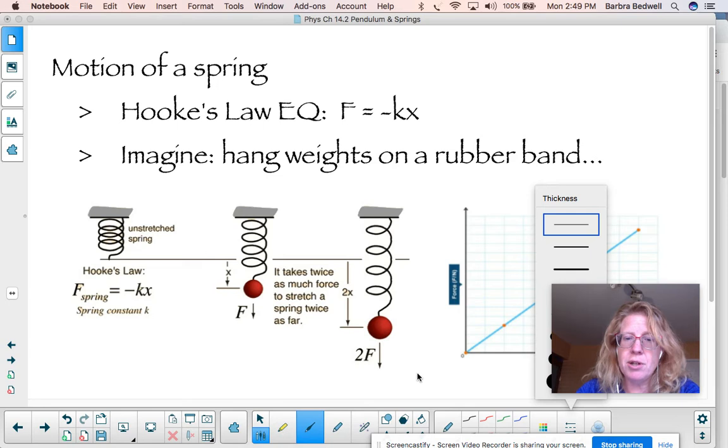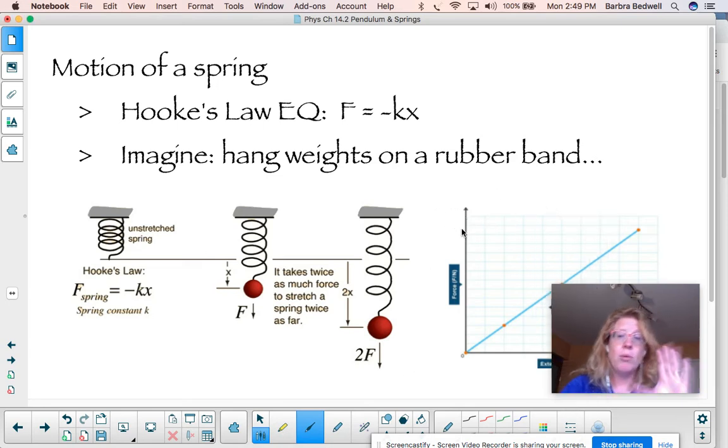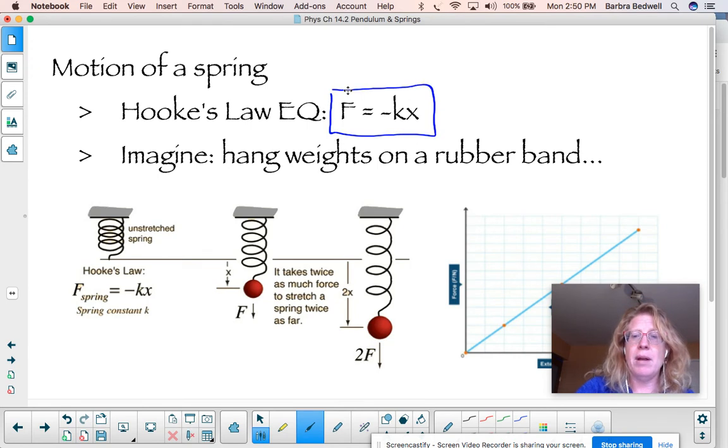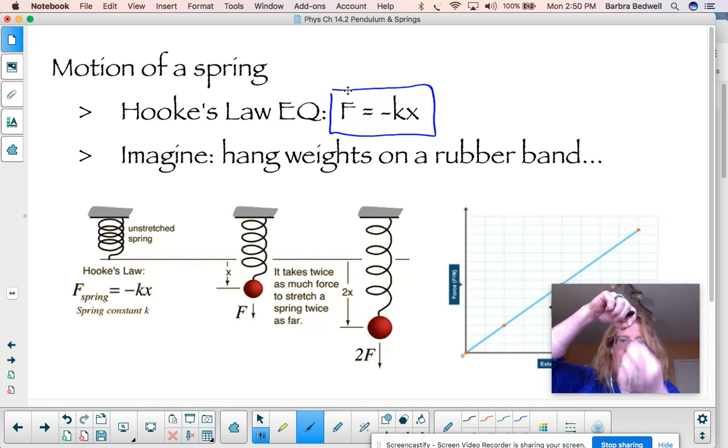Hooke's law determines how quickly something bounces or how much energy it takes. Now, you know this from your behavior, from actions that you've done. I would like you to think about hanging weights from 2 different types of rubber bands, a real thick, fat rubber band and a little skinny rubber band. You know that if you've got a rubber band hanging there and you hang weights on it, that rubber band is going to get longer each time.